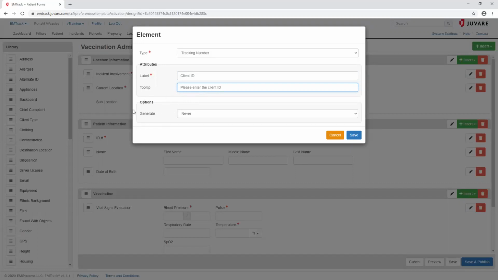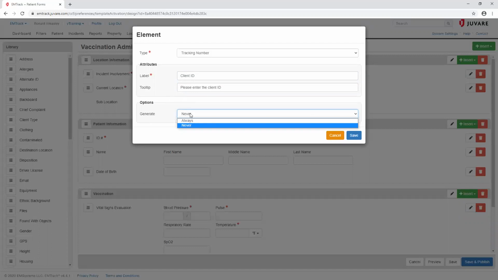Now, in the case of an ID, we also have this generate option. So for those of you who maybe haven't looked in the system recently, you have an option to generate the patient ID so that people don't actually have to have an ID. This comes in really handy for the folks that are using it for daily tracking, where they're tracking every patient that they transport from EMS into the hospital, things like that, because it will automatically generate an ID. You don't have to use tags with codes. You don't have to use some type of magic combination that people have to remember of their agency number and the date and the time, or any combination like that.